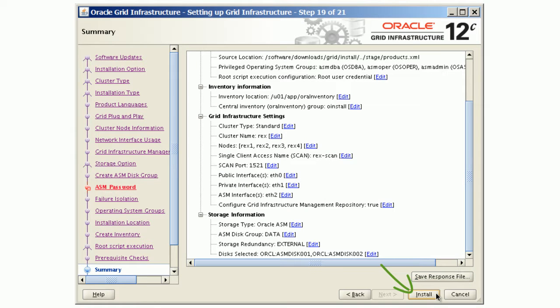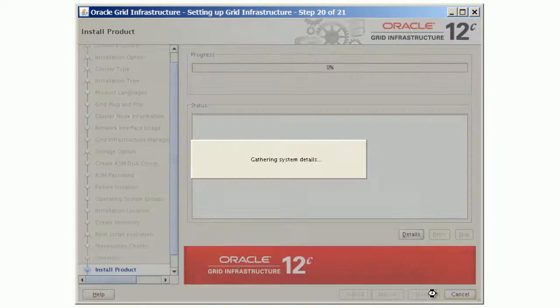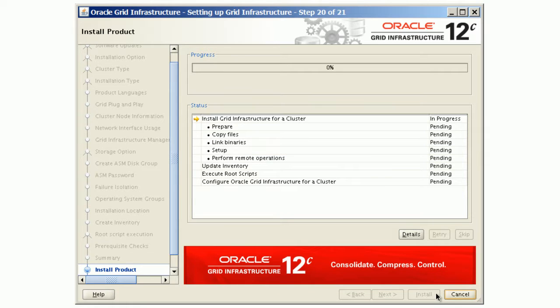Clicking on this Install button will start the Oracle 12c Release 1 Grid Infrastructure software installation. During this installation, Grid Infrastructure software will be installed and configured on all nodes of the cluster.